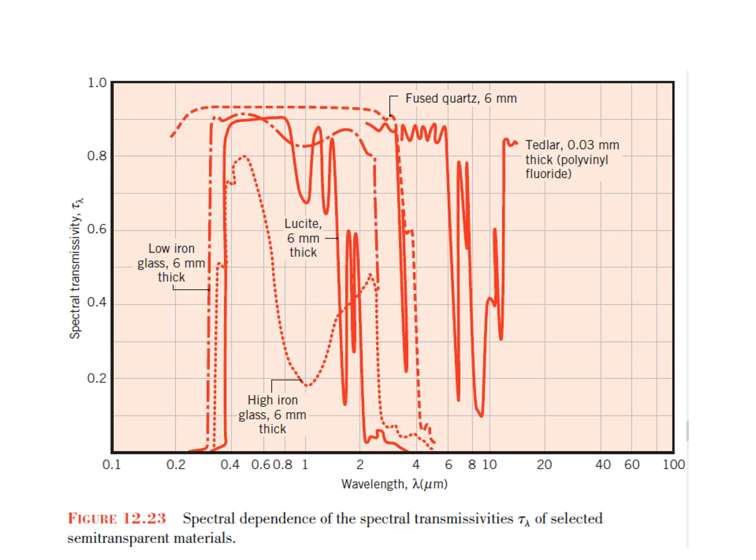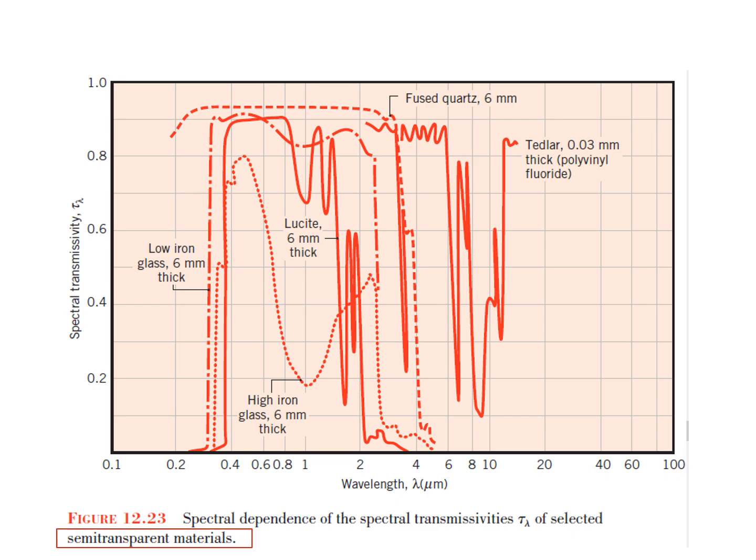Now here you see the same typical graph as we saw before, but this one is for spectral transmissivity. Again, we call it spectral transmissivity because we're now showing transmissivity as a function of wavelength on the horizontal axis. This is for semi-transparent materials. As we said before, for opaque materials, their transmissivity is basically zero. No fraction of incident radiation transmits through the surface and goes into the body, or transmits through the body of the material.